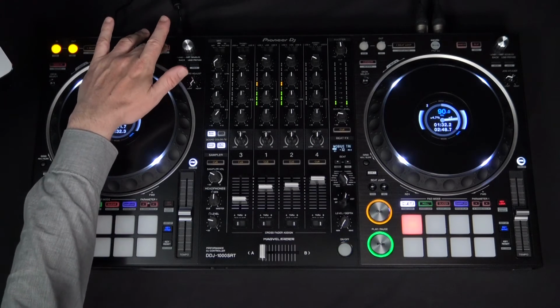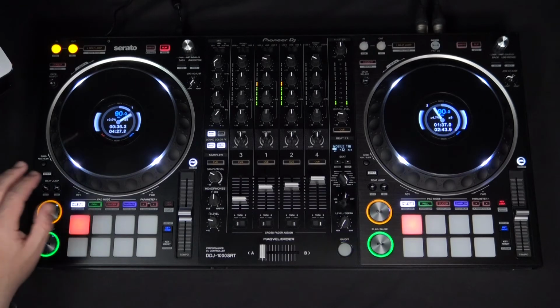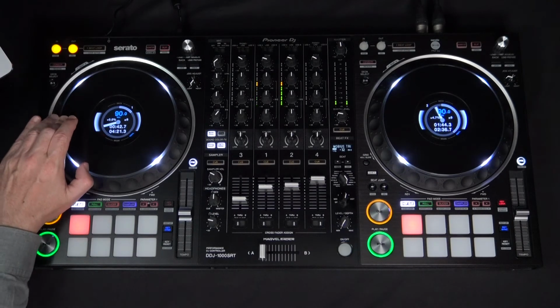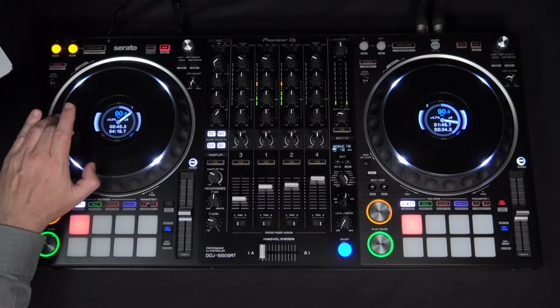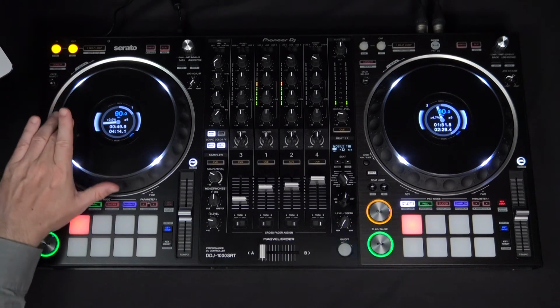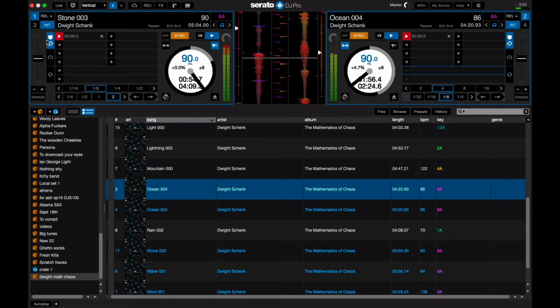So let's go slip mode so that it doesn't jump around too much. Or actually so that when I release, it's going to play it back where it'd be had I done nothing. And we'll cut. And of course, as long as I let go where the rhythm would be, then it's going to sound okay. I can also play with the pads as well in slip mode.